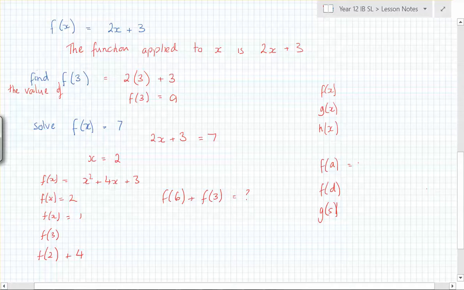It doesn't matter, it doesn't have to be an actual physics one. Let's pick a linear equation. What would you say? F of a would look like what? 2a plus 7. That's important. F of d would look like d squared plus d plus 3, for instance. G of s would be 3s cubed plus 2s, and so on. So if you have a letter within the brackets, you carry on using that letter.